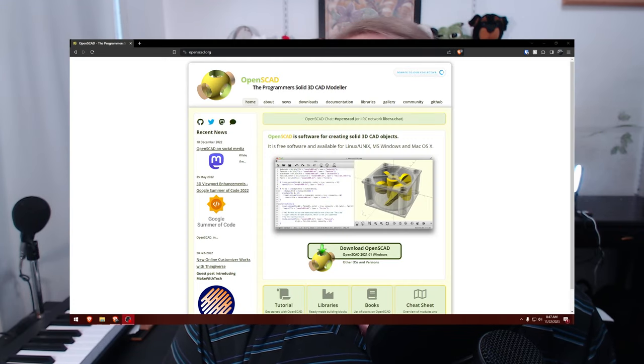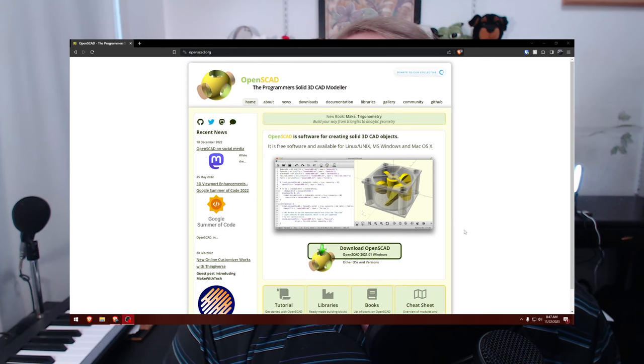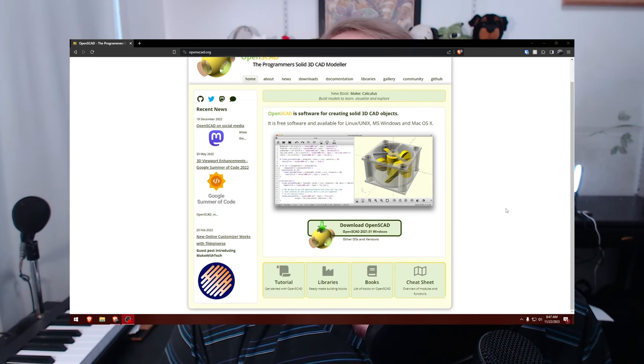Next up was OpenSCAD, which is very capable and fantastic. Unlike every other option, OpenSCAD is completely different in that it uses coding. I do have basic knowledge of coding — I know a little bit of HTML, a little bit of Java, and was developing a video game for quite a while — but I am not a coding expert, and I don't learn new coding languages as well as I used to. OpenSCAD was not for me. I do still have it installed because there are plenty of models designed to be parametric using OpenSCAD, but it's not what I want to use on a day-to-day basis.